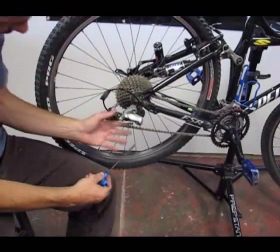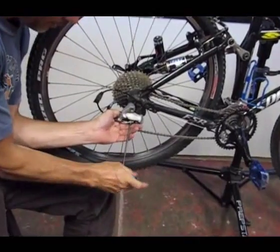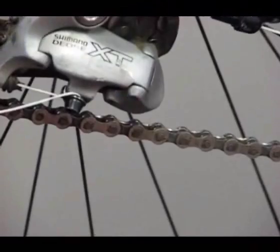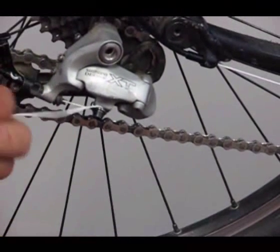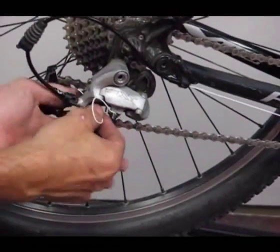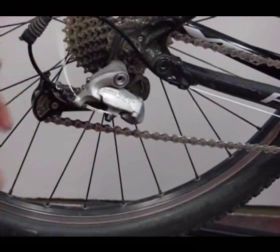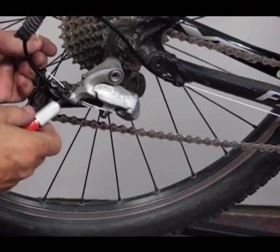Now I'm comfortable where the cord is, so I'll go ahead and pinch it down the rest of the way. You want to pretty much pinch the cord down as hard as steel cable, or a little bit more, because there's about 5,000 to 6,000 fibers in here and we want to cut them all off. Make sure we're pinching against them all. So I like to tuck the cord back in here to make it nice and neat, and then I can come in with an X-Acto blade.